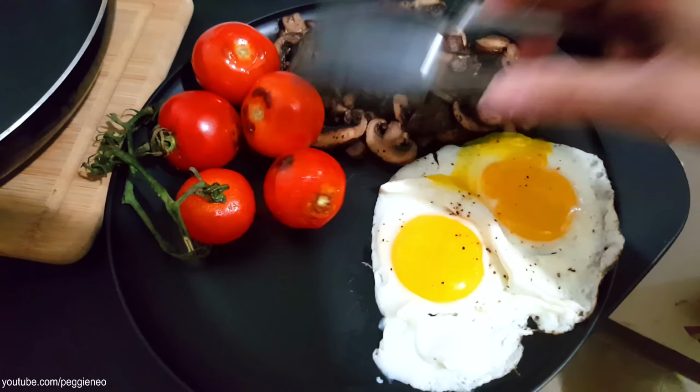Oh, look at that. Egg yolk dip. Oh, so good. Nom nom nom nom nom. So good.